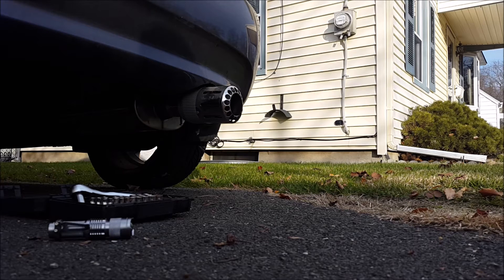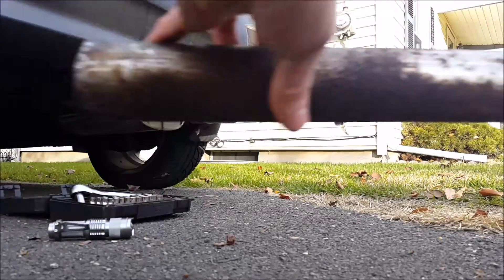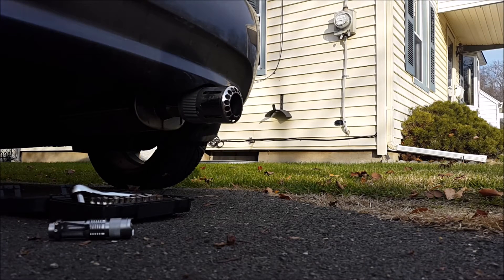Some cars come with a resonator at the back of the exhaust system that is a straight-through muffler that quiets down the car a little bit. If you were to put a packing bypass tube in — which this is the packing bypass tube, it's just a little tube pipe with a hole drilled in it — you could make your car slightly louder. However, for the most part, cars don't have that design, only a few cars do, and you might not get huge increases in sound.